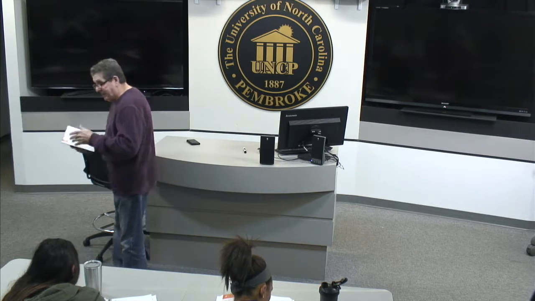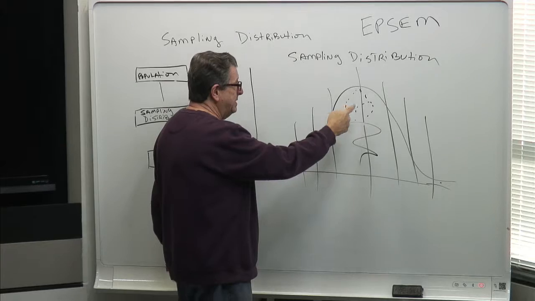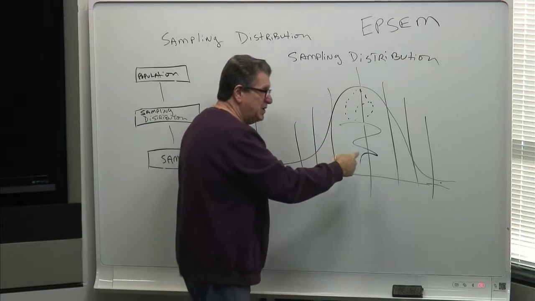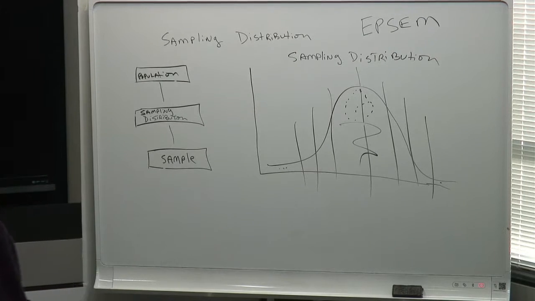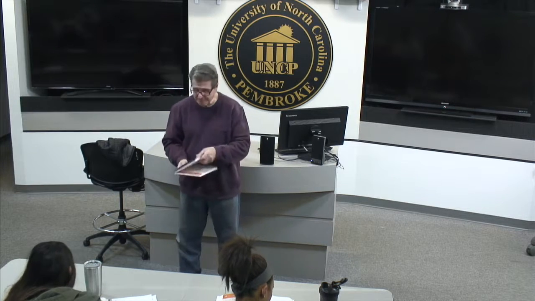We know from the theorems that we just talked about in Chapter 6 that sample means meet this criteria. How do we know that? Because remember, one of the theorems is that if you pull an infinite number of samples from a population, you'll create this kind of a shape, and you'll get a mean there that is identical to the mean there if you did this an infinite number of times. By the way, that theorem tells us that using the mean fulfills the obligation that we have an estimator that is not biased.